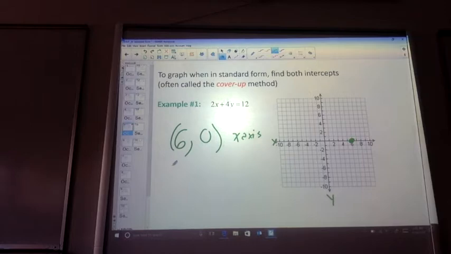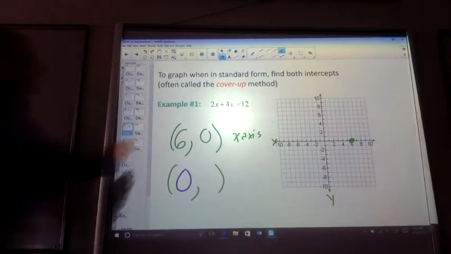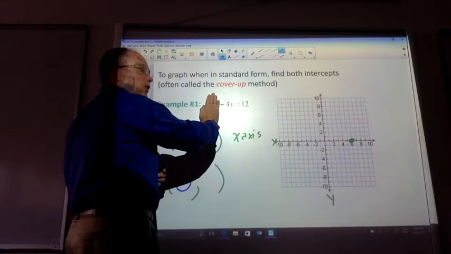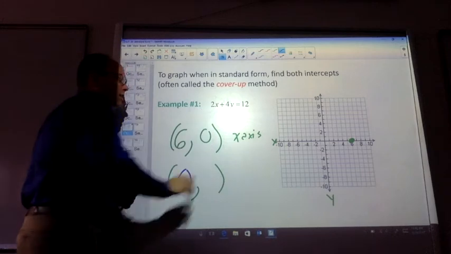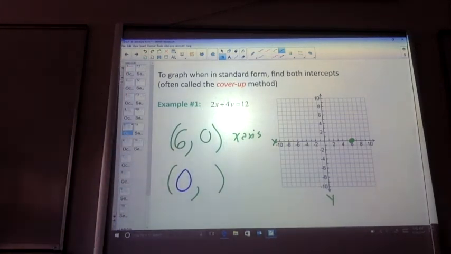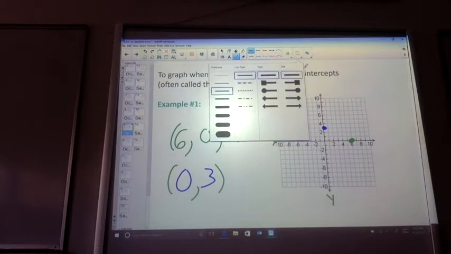Now, if I'm going to cover up the x value, what value goes in for x? When I covered up the y value, what value went in? 0. So what should I go in with for the x value? 0. So now I'm going to cover up my x value right here, so I get positive 4y is equal to 12. So what should I do to both sides to get 4y equals 12? Y equals what? Divide each side by 4, so you get y equals 3. Lo and behold, you create your line. Would it be an infinite line or defined? Yep, infinite. It'll go forever and ever.